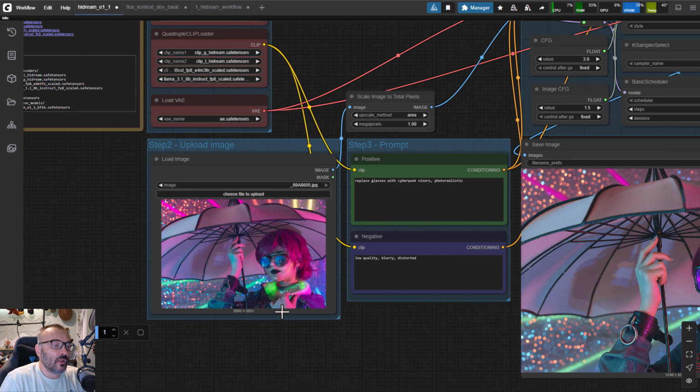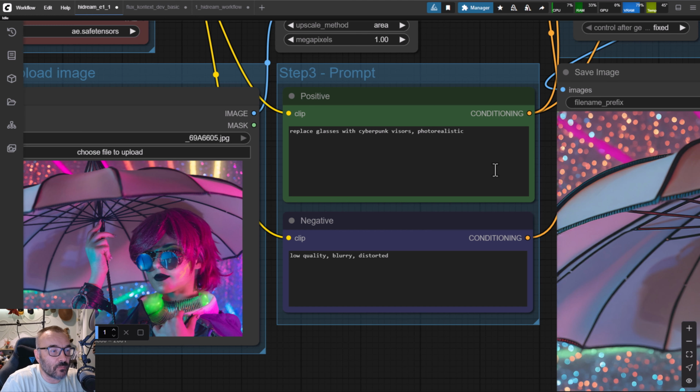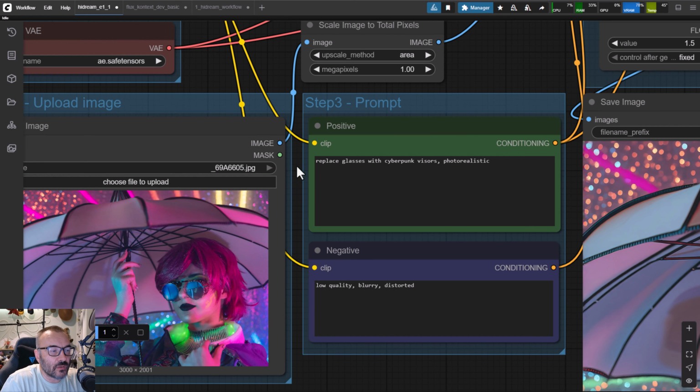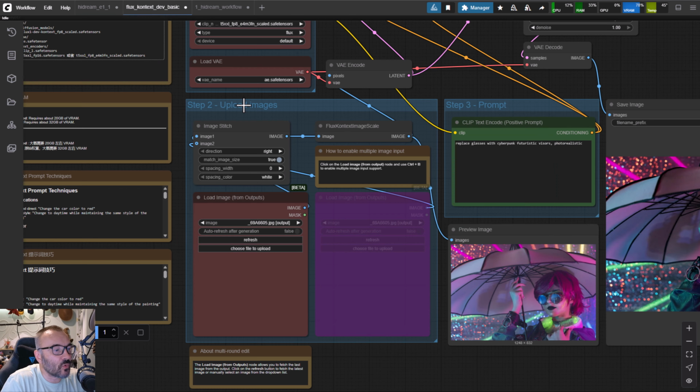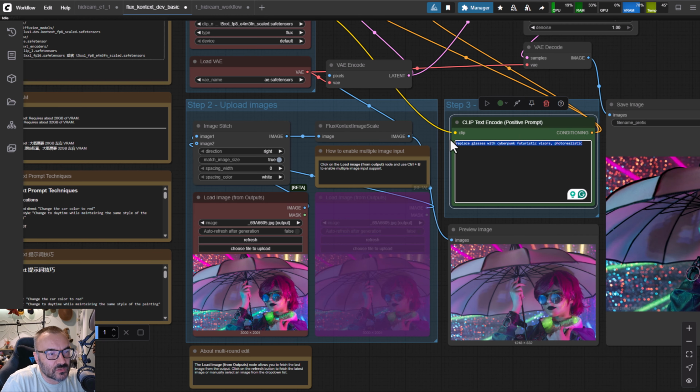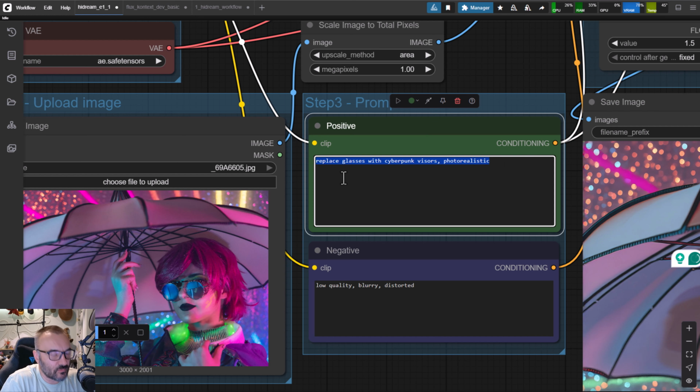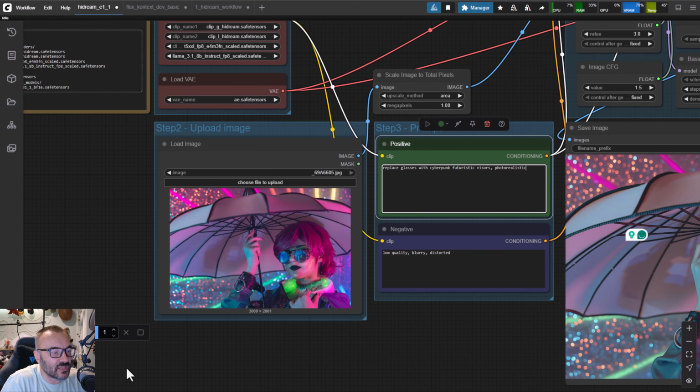Okay, this one can work with context, but it sometimes has a little bit of a problem when we generate the style. So let me show you what I mean right here. If I replace glass with cyberpunk, well, let me copy from here because I adjusted futuristic visors. We don't have the word futuristic in this, and I want to be sure we have everything exactly the same.